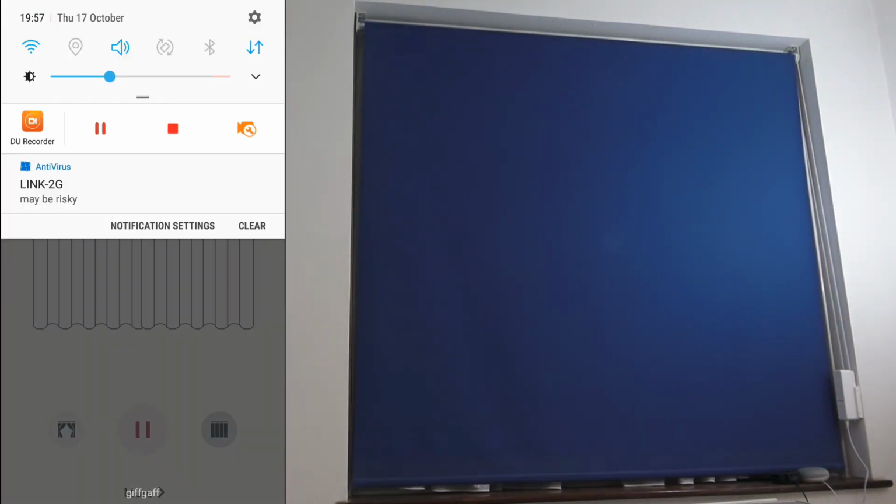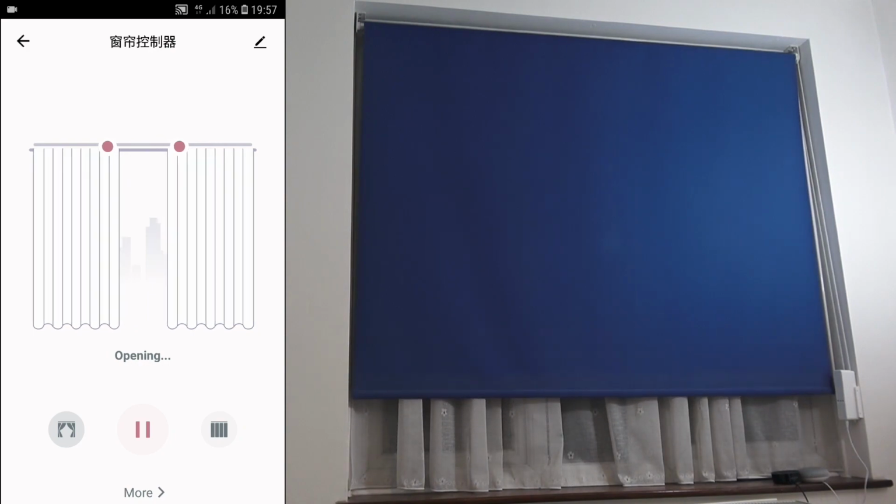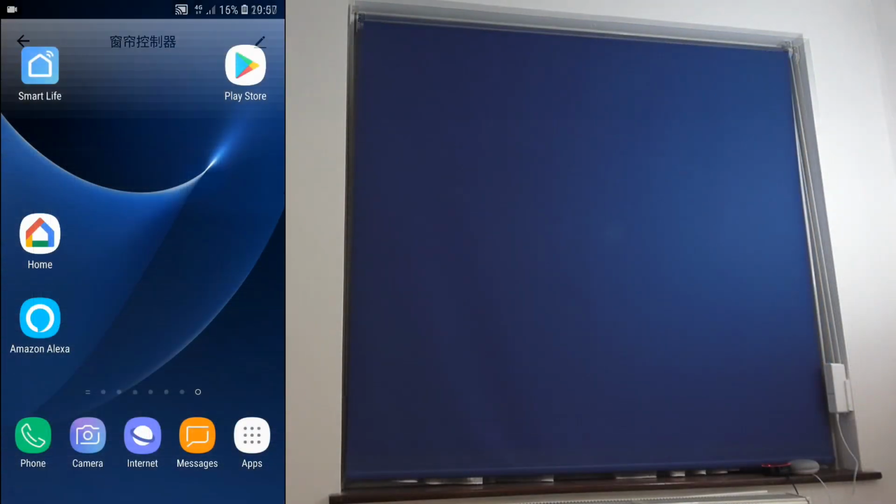Okay, so next, let me turn off my Wi-Fi. Let the phone go onto 4G. And let me click open again. So it can be controlled remotely even when you're not at home.